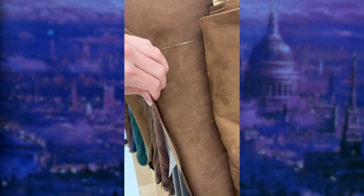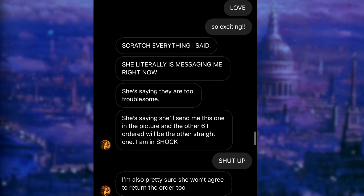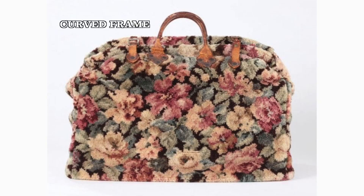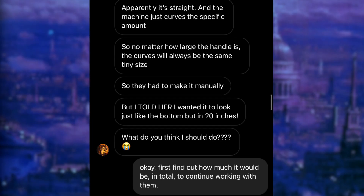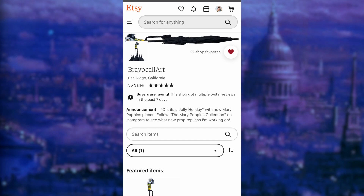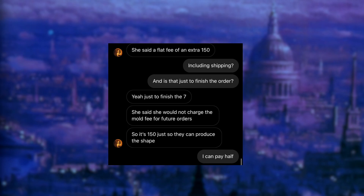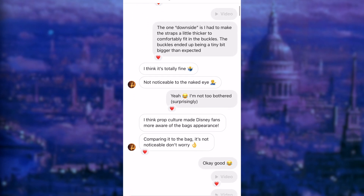After a trip to Joanne's for suede, Saith informed me he got a picture of the correct bag frames. We loved them, until the manufacturer said she would refuse to make them as they were too difficult. Saith had already paid, and we were screwed. An additional mold fee of $150 would have to be paid to finish the remaining six in the order. Saith had already put a lot of money in and wasn't sure about the additional expenditure, so I offered to pay half the mold fee so we could create the most accurate bags ever made. It was truly moments like this that made us a team — Saith and I discussed everything together, down to the smallest details, because we cared so much about this movie and the props that bring its magic to life.